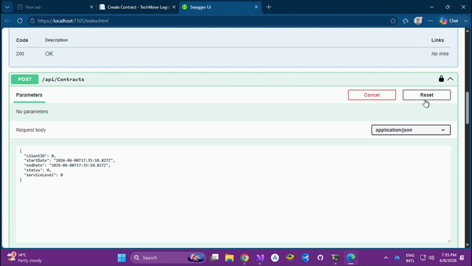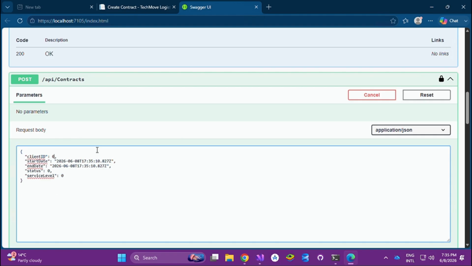This endpoint creates a new contract. The contract ID is also generated. The API returns 201 created with the new contract, including its auto-generated ID.